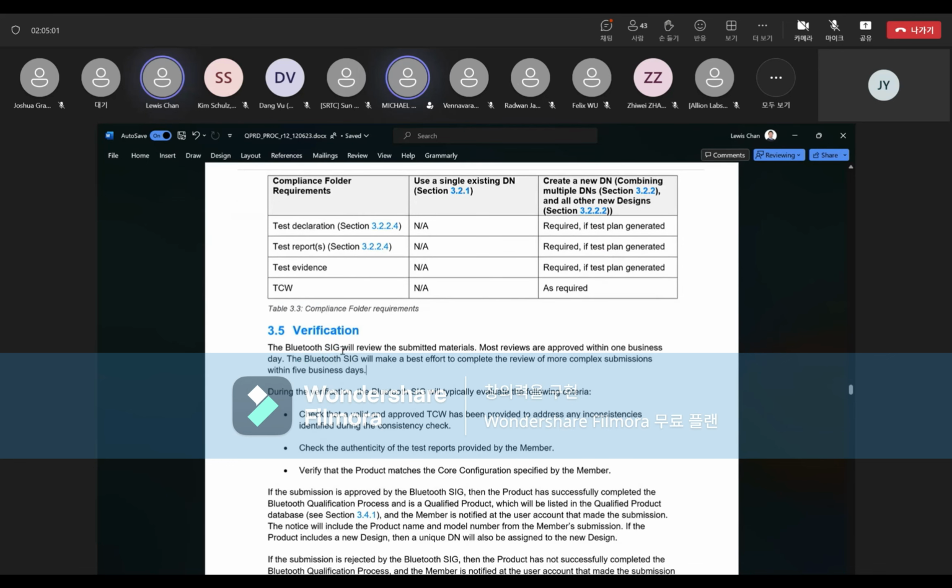After you submit it, the Bluetooth SIG will review the submitted materials. Most reviews are approved within 1 business day or automatically. Just like launch today, if we don't detect any issues, we will approve automatically. If there's some ECW or other yellow flag, it usually takes 1 day, except some could require some extra rules that we need to verify and confirm. It might take a longer time, but I think 99% will be approved automatically or within 1 business day.